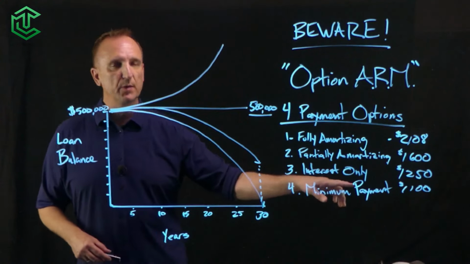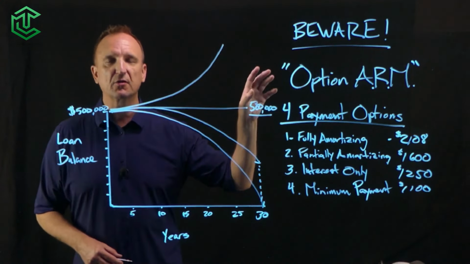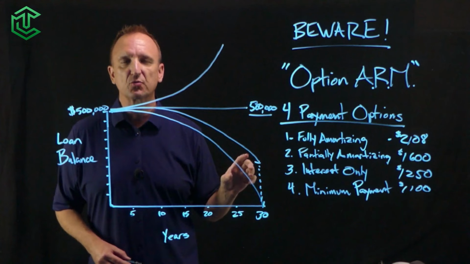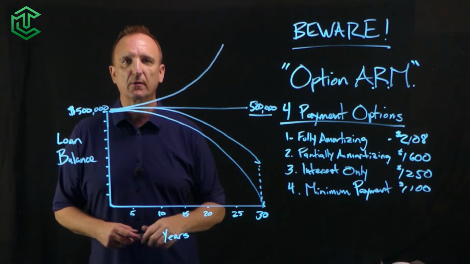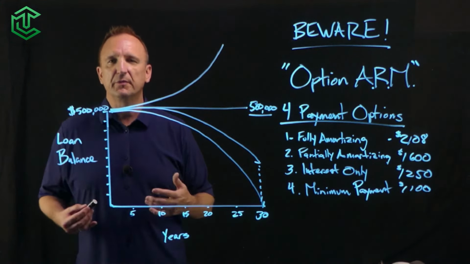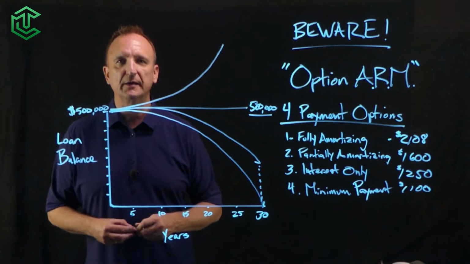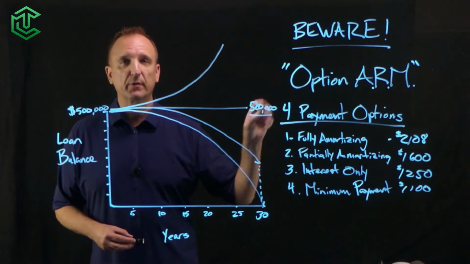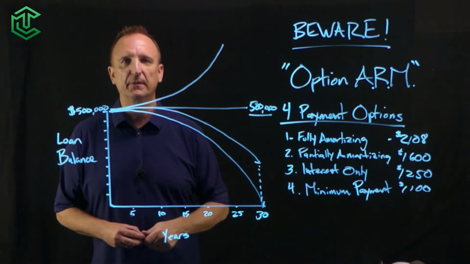Borrowers who make the minimum payment on an option ARM have the highest foreclosure rates of any type of borrower. The option ARM is the epitome of predatory lending. So beware, because they won't always tell you the truth about these loans.